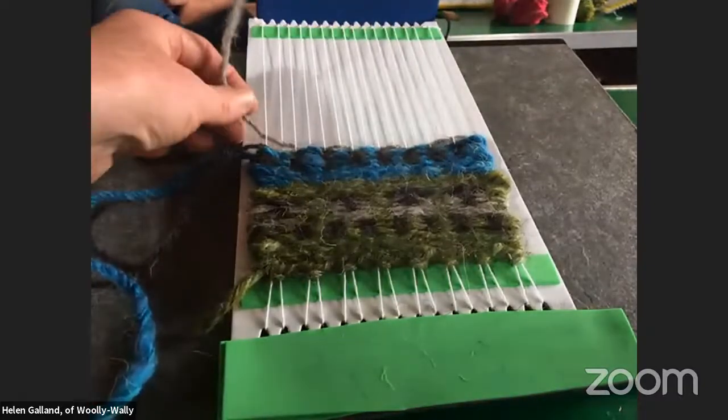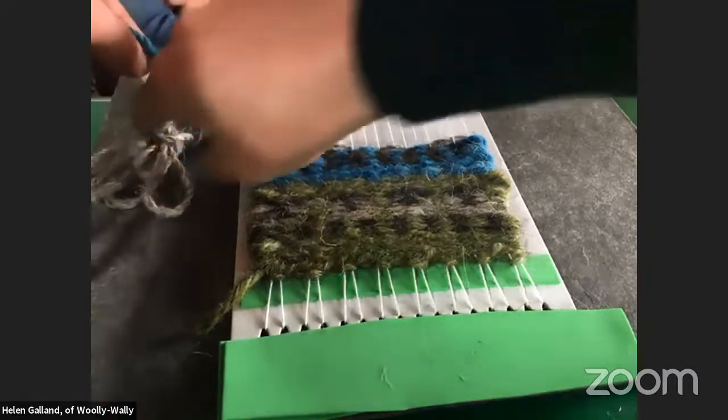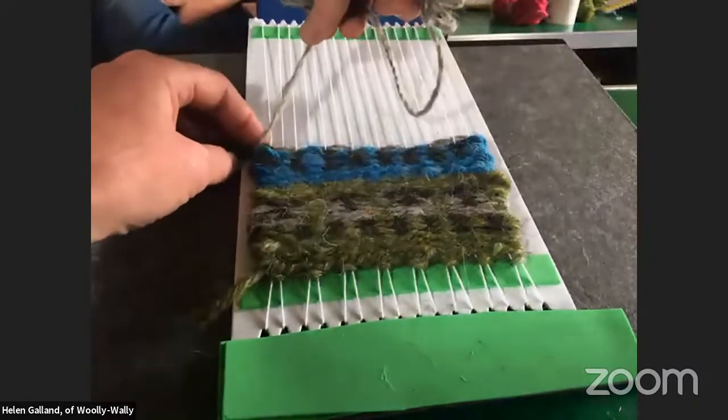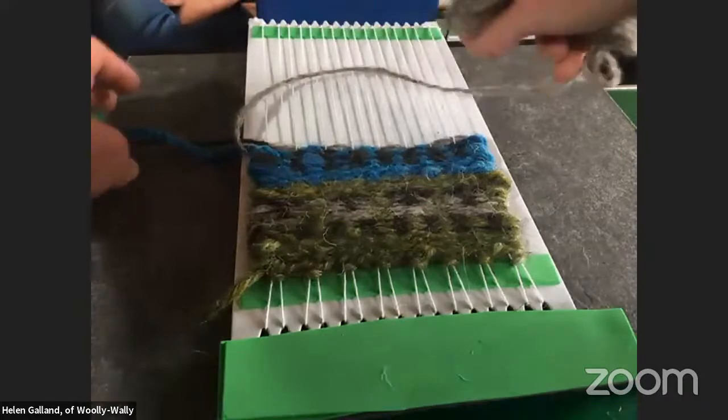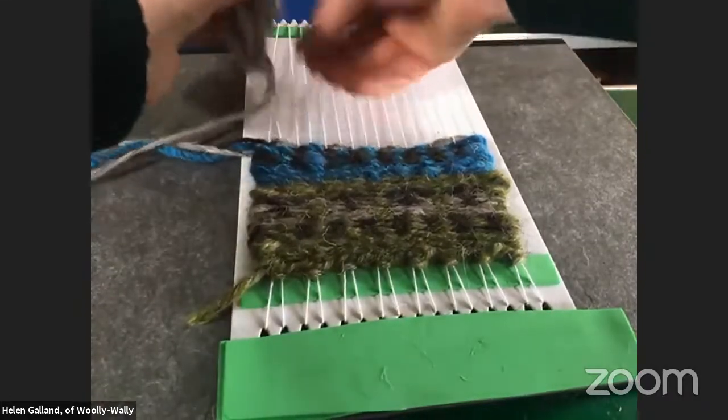And back again over one and three. And we're on the right side of the selvage, but I'm going to go round the colours to help bring them up again. Don't leave them behind. Over one, under two, over three, under four, and continue.